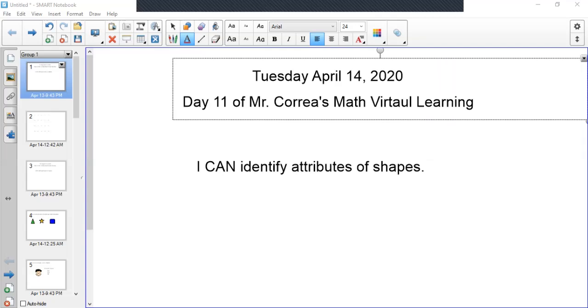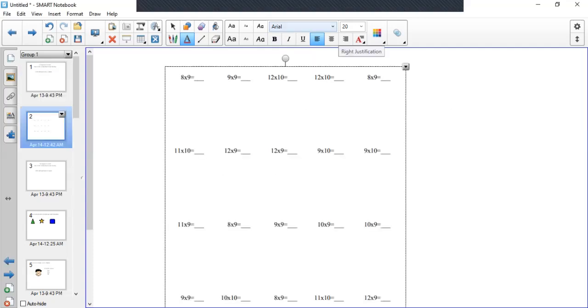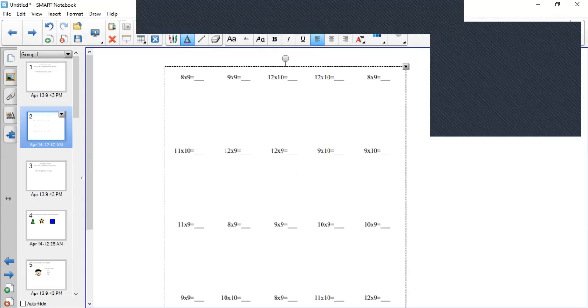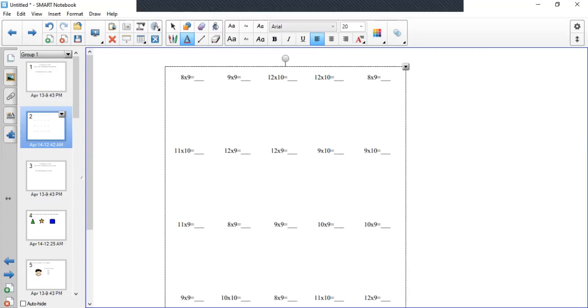But before we jump into today's lesson, I think it'd be a good idea to do a quick brain activator. I'm going to give you 20 problems for you to solve in 2 minutes. You can pause the computer, grab your timers, set it for 2 minutes, and see how fast you can knock those problems out. Are you ready? Here we go. Okay, excellent job, scholars. I'm pretty sure you knocked those facts out before the 2 minutes was up.